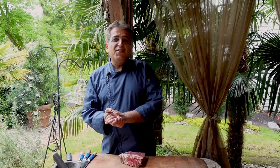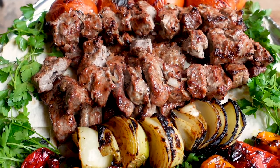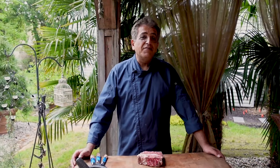Today I'm gonna make you kabab chenjeh lari. Lar or Larestan is in southwest of Iran by Persian Gulf. The kabab they have is absolutely tasty, and there is nobody going there and not having kabab chenjeh lari. It is one of the nicest and one of the tastiest kebabs you can find. Today we're gonna make that with beef.